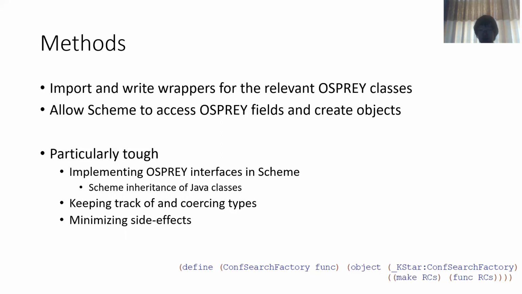And lastly, we needed to minimize side effects. If you've used Java before, you know that in Java you can set variables very easily. Whereas in Scheme, it's a constructive language. So rather than setting variables, we would rather create a new object with the relevant fields updated. We don't actually go into an object and change fields.